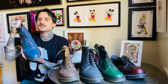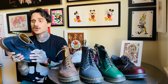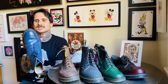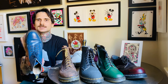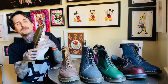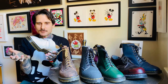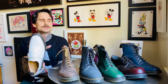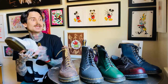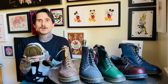This is a vintage Made in England — the Red or Dead — from either the late 70s or early 80s. The last used on these seems very similar to the Hawkins Astronaut: instead of having a bulbous front, it has a sharper front — not quite a pointy toe, but a bit sharper. To compare, this modern Made in England is the Engineered Garments collaboration from a couple years ago — very much like a 1461 except look at the toe box, which has that pointed kind of feel, very similar to the vintage. These end up fitting me perfectly, as do those, and they both have very similar lengths compared to a modern Made in Asia.